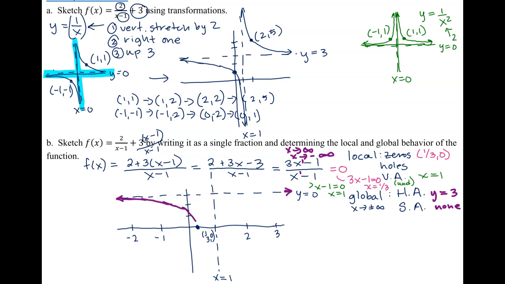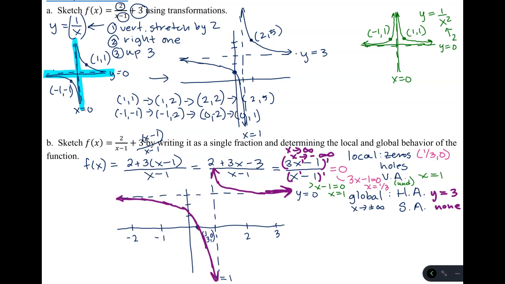So my first piece of local information is that I have to cross right through the axis at (1/3, 0). And again, to make this really clear, the reason I know it's a cross right through is because that has a first power. And then my vertical asymptote at x equals 1, it also has a multiplicity 1, which means it's going to behave just like y equals 1 over x, where on the two sides of the asymptote, you see opposite behavior. The signs change. So while we were getting negative values close to the asymptote on the left, we should get big positive values close to the asymptote on the right.